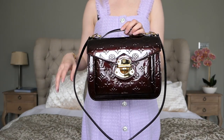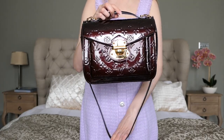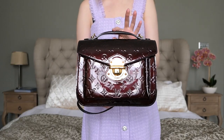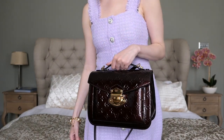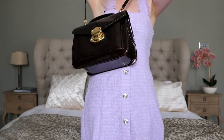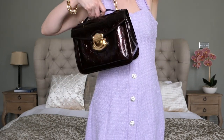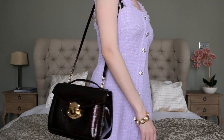My favorite way is to carry the Pasadena handheld or on the crook of my arm — it looks very classic and chic. Here's the beautiful Mirada bag. The strap is a little bent at the moment because it's been stored inside the bag for a while. With this bag I tend to only carry it handheld because I think it's a very chic way. This one only comes with a really small handle so you can't wear it on the crook of your arm, but you do have the option of a shoulder strap — either cross-body, sitting pretty high, or on one shoulder at a really nice spot.